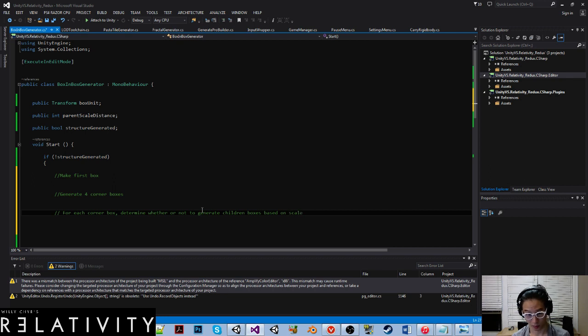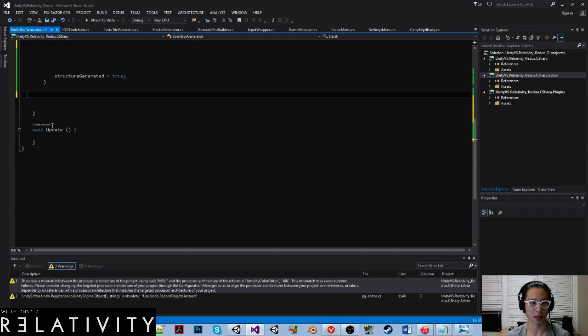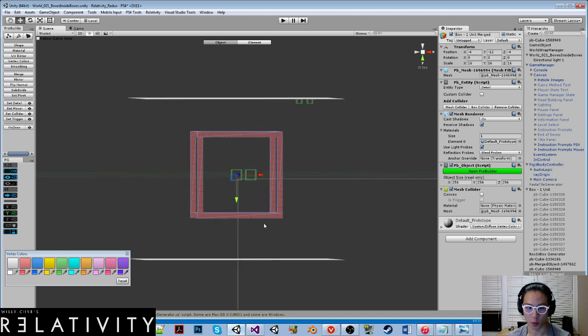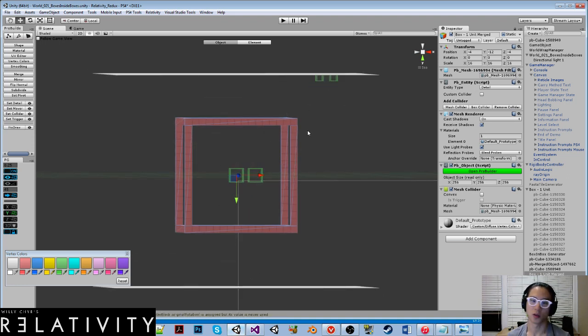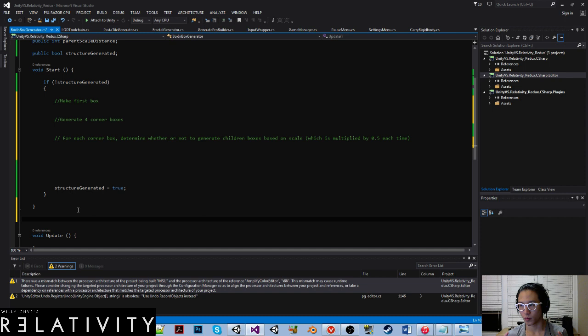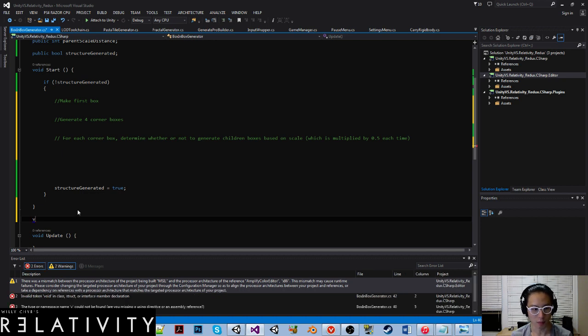Based on scale, which is multiplied by 0.5 each time. Yeah, this function is going to be recursive, because we're going to have it call itself. Now we got this. This is actually a pretty good example of how I do level design: I'll hand place things just to get a sense of the visuals, and then I'll figure out there's actually an easier way to do this using a script, and then I write it.